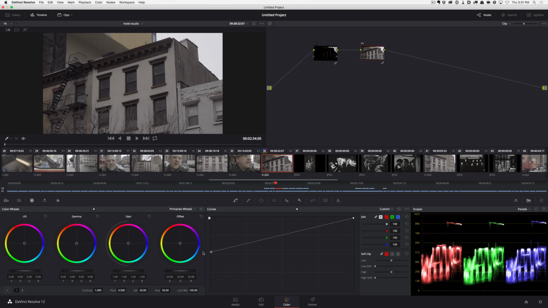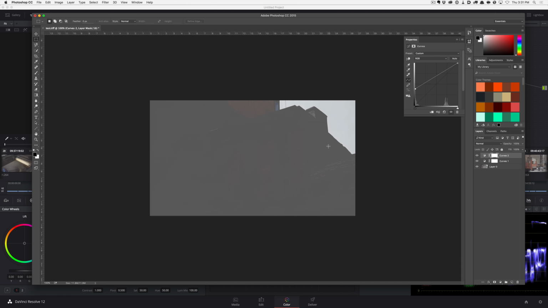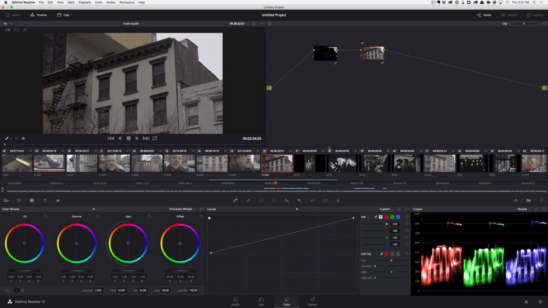So that's the really cool thing about using a nodal editor, and where it becomes very powerful. It's a little harder to get your head around because you don't have that metaphor of the layers, but the nodes are independent of one another, so you can actually compensate for corrections in other nodes. That's not what they're designed for, but you don't lose any information from node to node, and I think that's really important, whereas in Photoshop, you do. And so that's why this is a nodal editor.